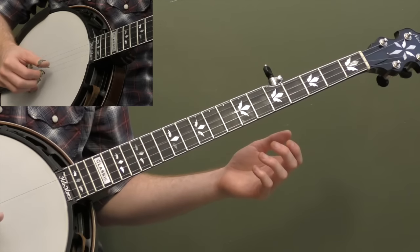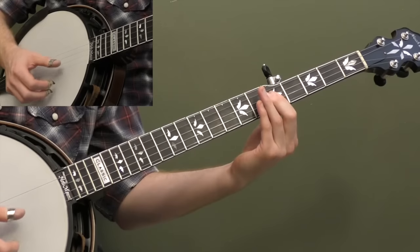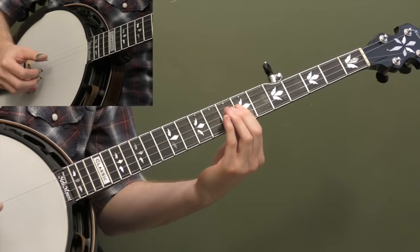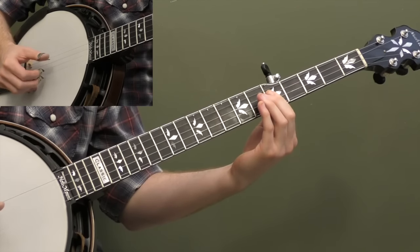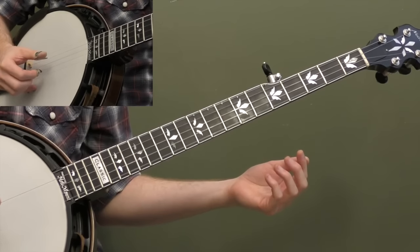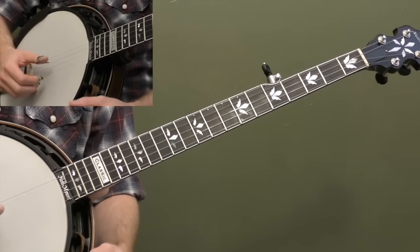So let's do that a few times. And remember, don't worry too much about what you're doing with your right hand. In this lesson, we're practicing our left hand, so even if you're just strumming with your right hand, this is really a left hand exercise. Go down to C. Now back to D. You can mix them up in whatever order you want. And then back to open. So play those as many times as you need to. Mix them up in as many different orders as you can. The more ways you mix them up, the better you'll reinforce that you know it.